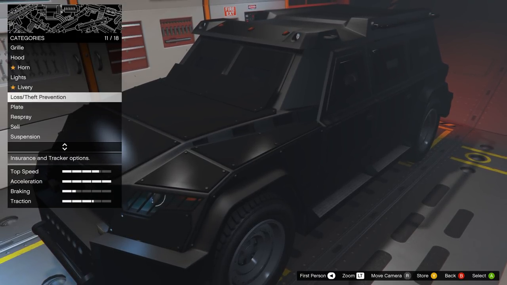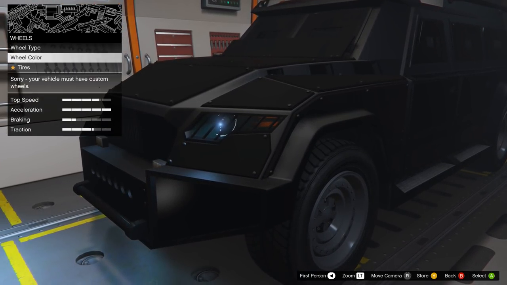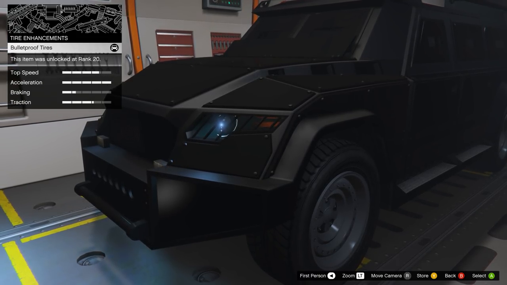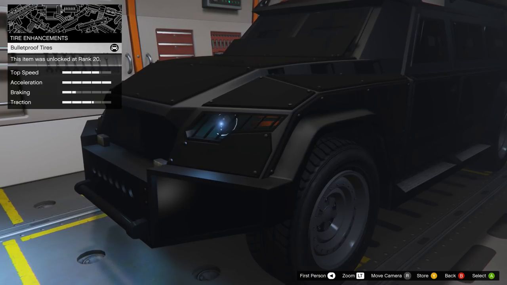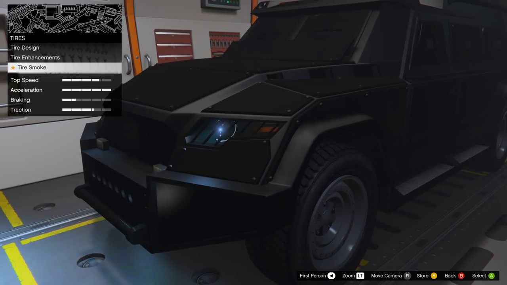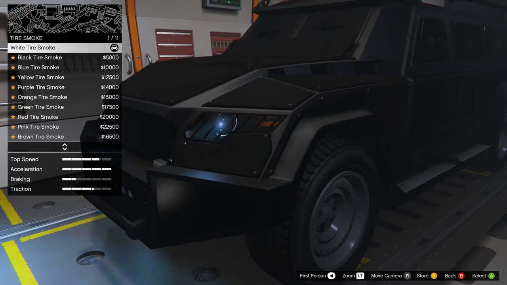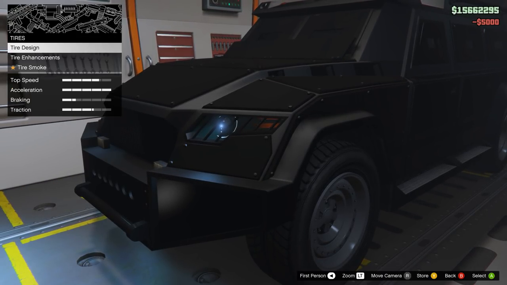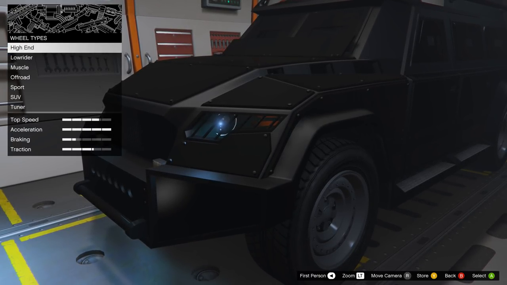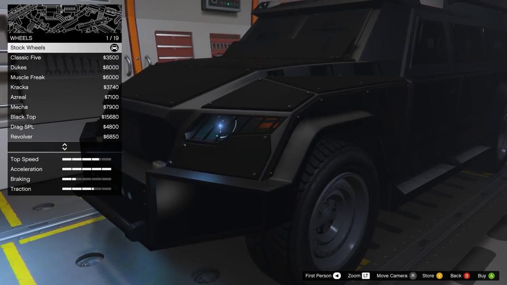Now, liveries and wheels, I believe. Yeah, wheels. Wheel type. Yeah, that's going to check. So it is already bulletproof tires by default, which is good. Sometimes they don't do that in the past. So at least this time they come with, you know, an armored SUV should come with standard bulletproof tires, you would think. Tire smoke, yeah, black again. I like the black, why not? Okay, and the wheels are okay, but I think I am going to change them. Maybe get some off-roaders.